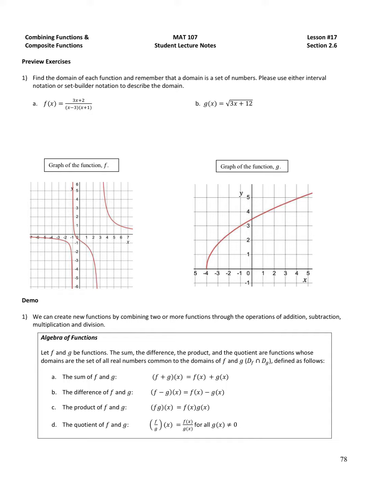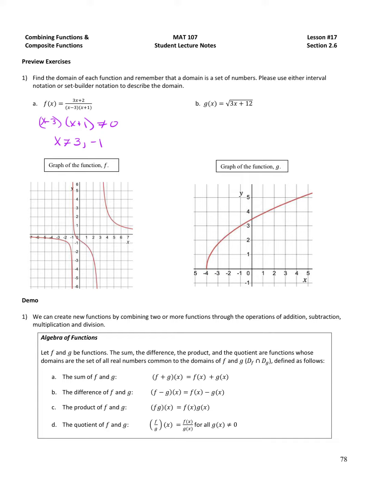So for f of x, part A, I see that this is a rational function, which means it's a fraction, and the bottom of a fraction cannot be 0. So the only things I have to be careful about not plugging into this function are anything that would make the denominator 0. So I'm just going to say, okay, my domain is the set of all x's such that the denominator is not 0, can't be 0, which means that x can't be 3 and x can't be -1.